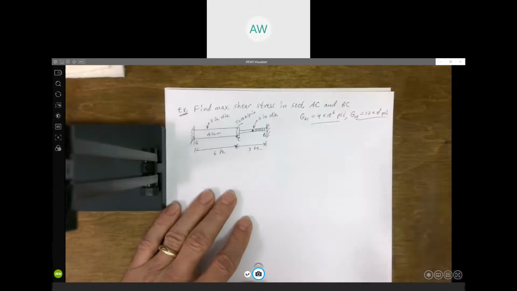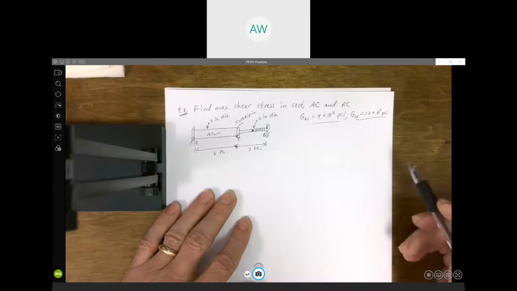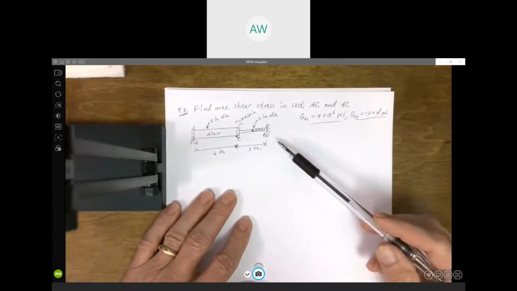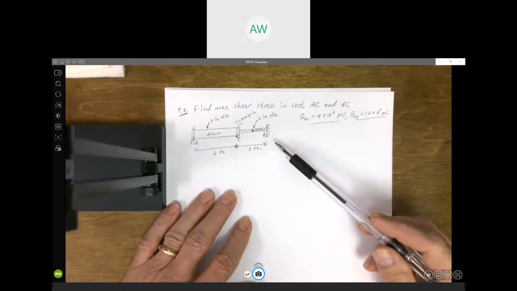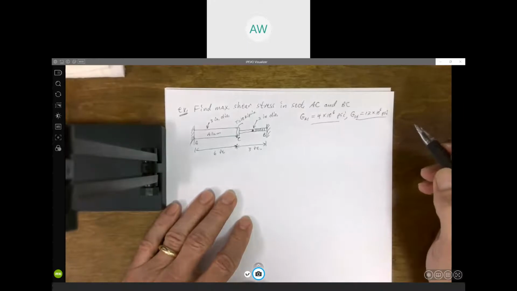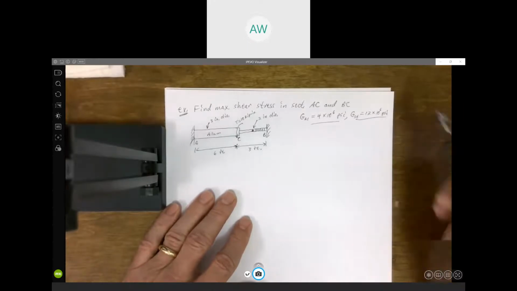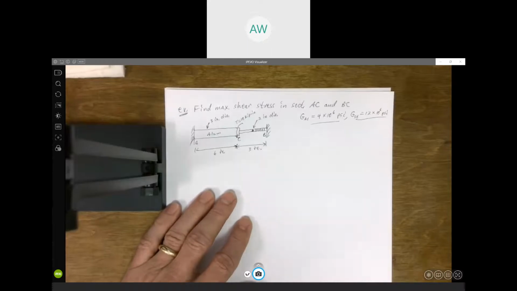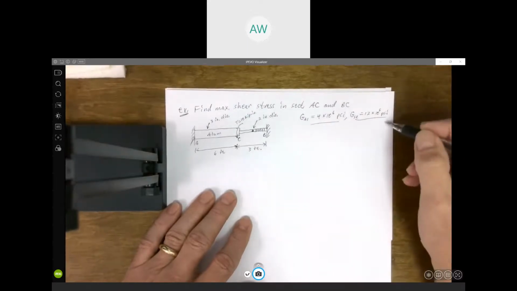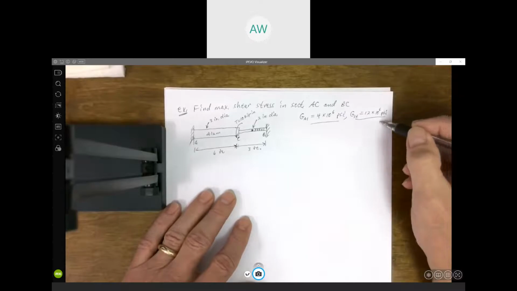Essentially, we did a similar problem when we were doing statically indeterminate axially loaded members. I don't know if you remember, but we did a problem earlier where we had a concrete column with a steel I-beam down the middle of it. And this has nothing to do with the current problem, it's just extra information. I'm digressing a little bit here.